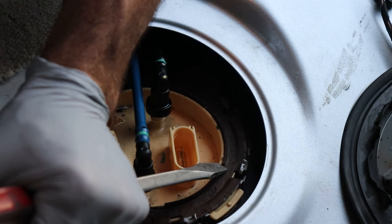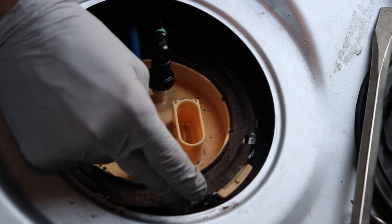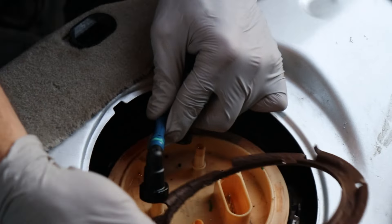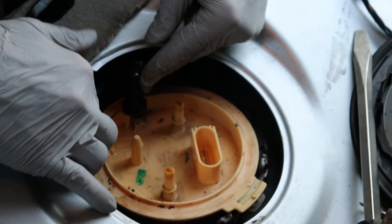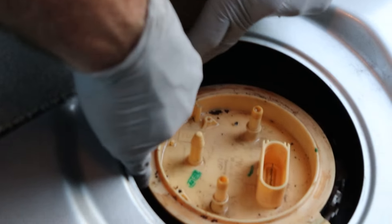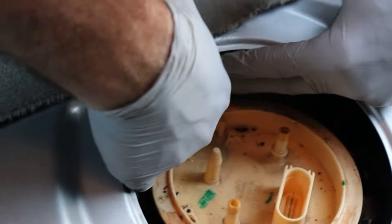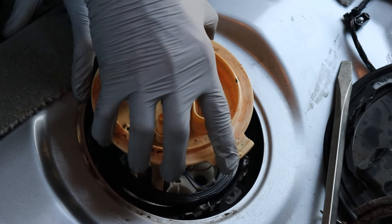There'll be a little gas that'll come out. So just kind of set those hoses on top — we don't want anything to fall in there. Then go ahead and get your flat-tip screwdriver and a little hammer, and we're going to take this ring off. Just give it a couple of smacks. You might need to spray — if you have corrosion like this one, spray it with some penetrating oil. Then after you get the ring loose, you can lift up both of your hoses and slide this ring out.